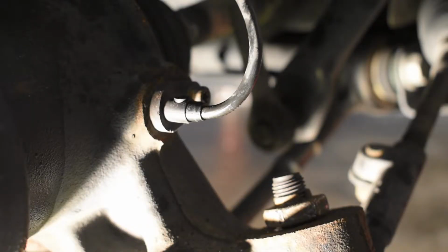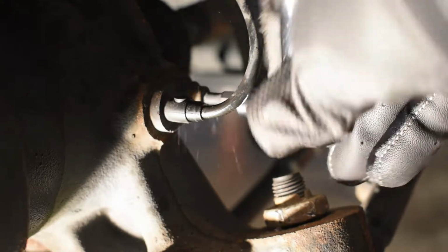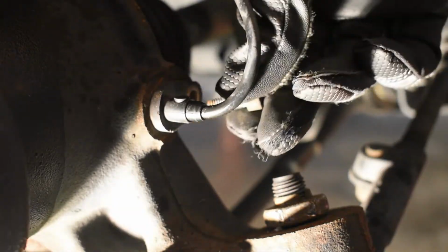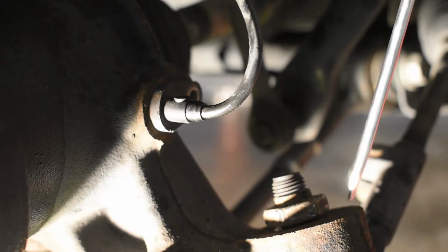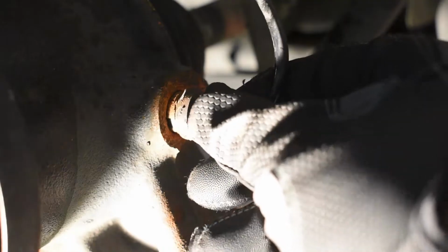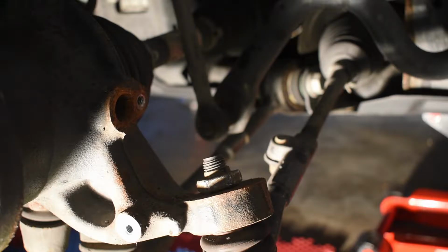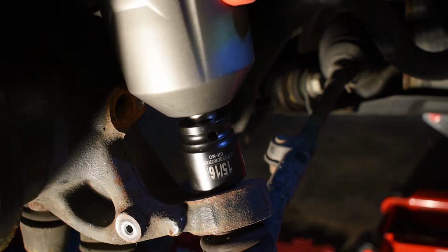So we're going to go ahead and use a 10mm to remove the dust shield bolts. To begin, we're going to remove the wheel speed sensor, the ABS sensor, using a 4mm hex bit. Then using a small screwdriver, we're going to pry the sensor out. Be careful with this, it's very sensitive. Now that the speed sensor is out of the way, we can use a 24mm socket to take off the tie rod.